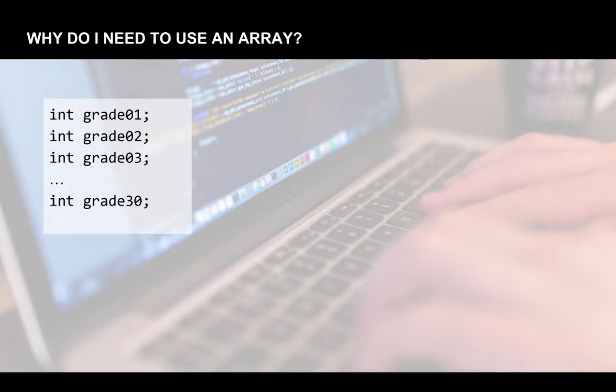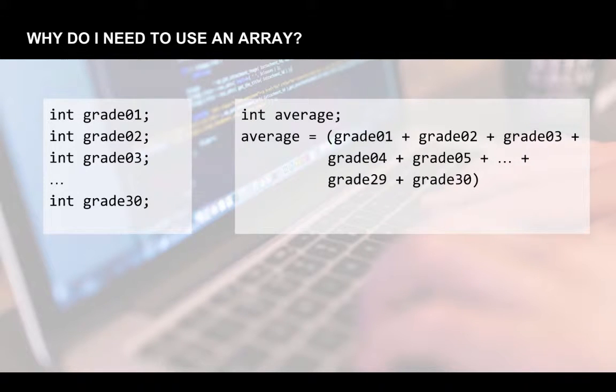So you might be saying to yourself, why do I need to have an array? I can just have a whole bunch of variables. For instance, if I was creating a grade book, I would have 30 variables called grade1, grade2, grade3, all the way up to grade30. Well, besides contracting carpal tunnel syndrome, it's easy. That's an awful lot of typing, and it's easy to make a mistake.